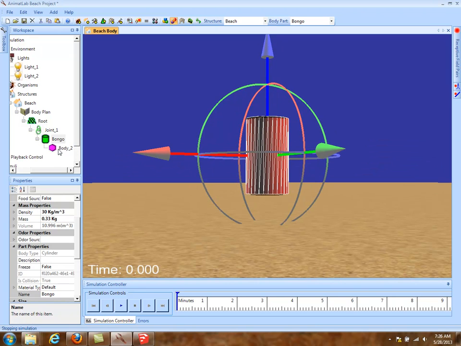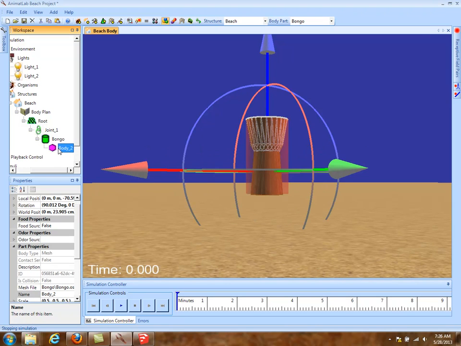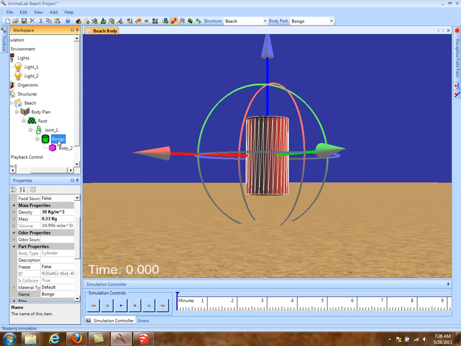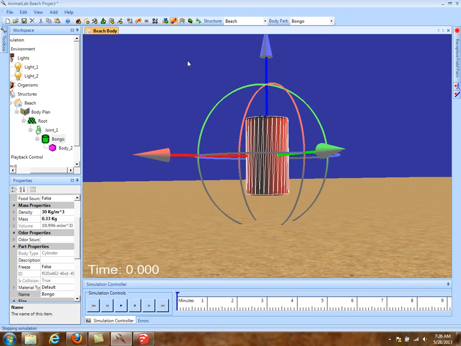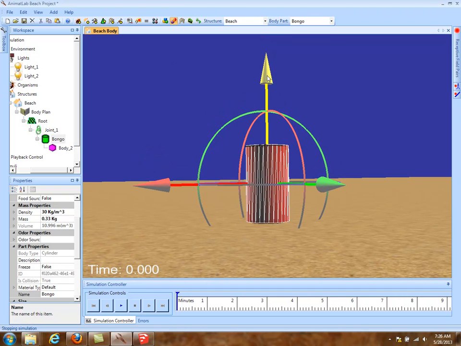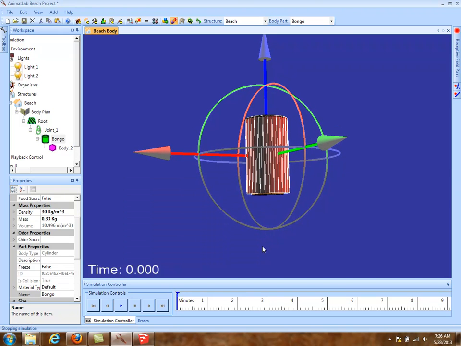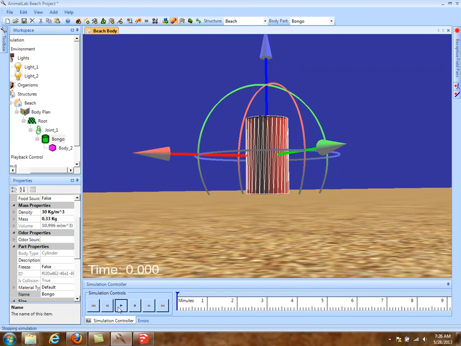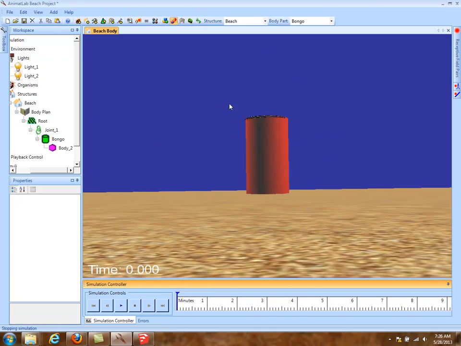So one thing to note about this is if you try and move the graphics mesh, it's going to be moving it relative to its parent. So you can't really move the whole thing. If you want to move the bongo as a piece, you need to move the collision object part, and that will move your graphics along with it. So let's put it right near the bottom of the ground so it's sitting on the surface. Close enough.